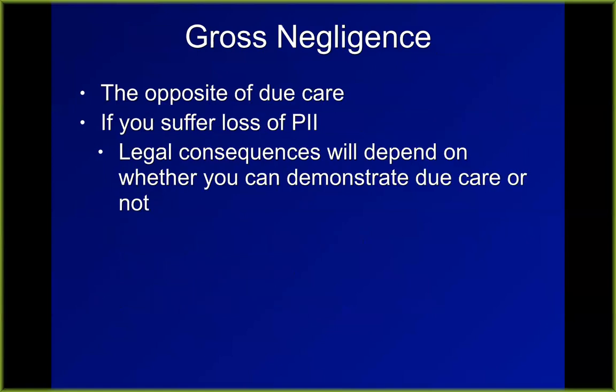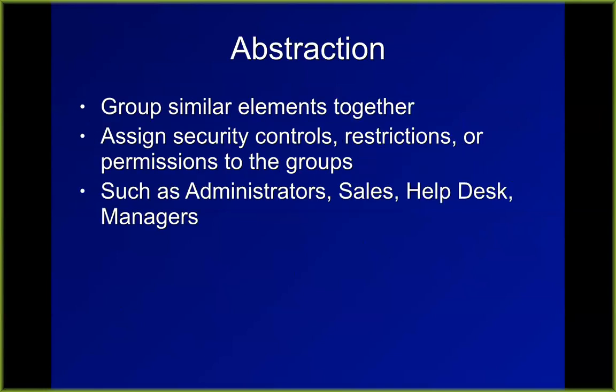So if you are somebody like Equifax, and you have a bunch of private data, and then you lose it, then you are going to be hauled into court and before Congress and so on, and they're going to ask, did you really take reasonable precautions, or are you guilty of gross negligence? And this will have a bearing on what the consequences are.